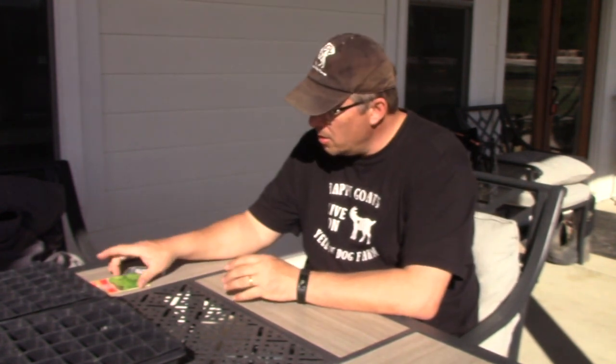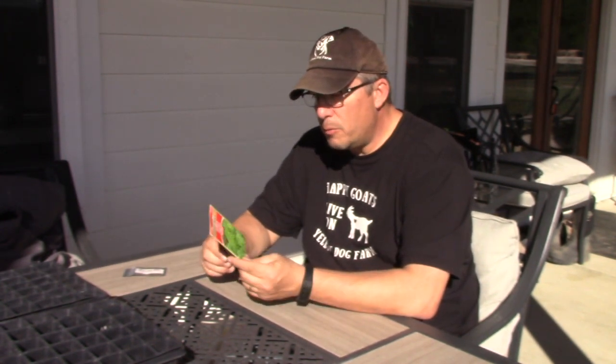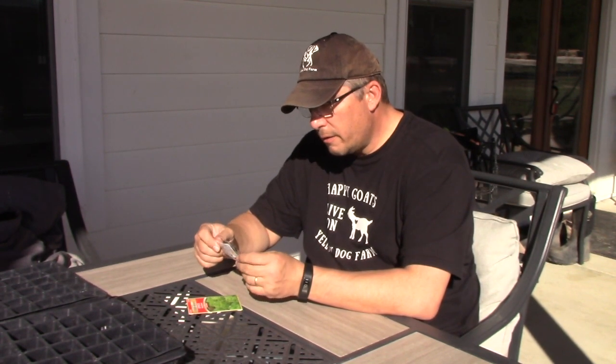We're going to have the LED grow light that you see here that I got off Amazon go against my low tunnel. We're going to germinate two kinds of lettuce seeds. We're going to do some leafy lettuce from Ferry-Morse and some butter crunch lettuce from RDR Seeds. So we'll see how that goes.